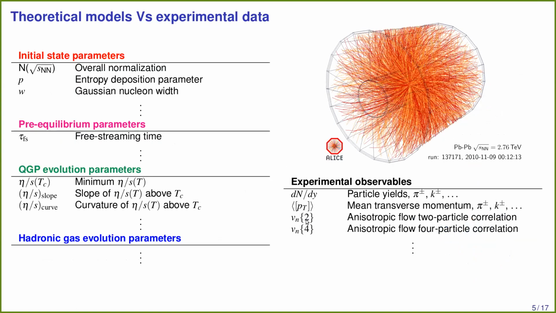Okay, so let me summarize. On one side we have a theoretical model, on the other side we have experimental data. Theoretical models contain several free parameters we have to fix; they are inputs. On the other side, we have this distribution of particles, most of the time in momentum or spatial distribution, that we can study. And then we have to connect these two things in order to understand what's going on in our model, whether our model can explain well, or this picture works well. No?